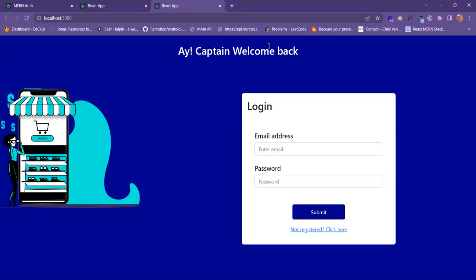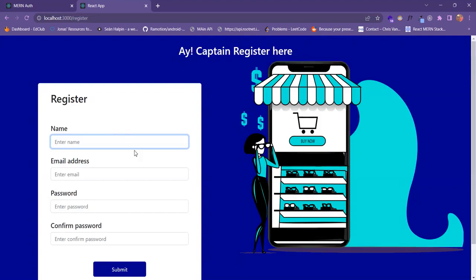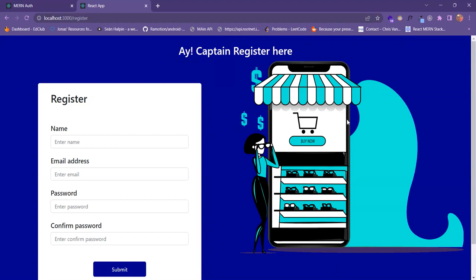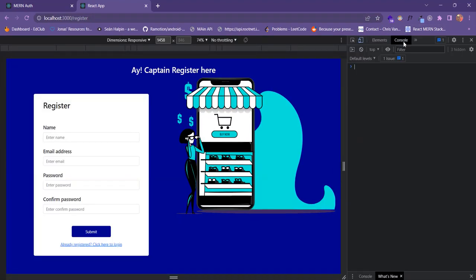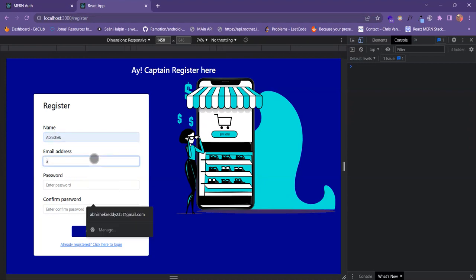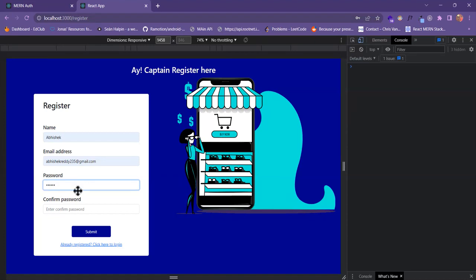Now let's go to our application. We are in login, so we'll go into register. Similarly, we'll open our console tab to check whether the data insertion is happening or not. So once we get any kind of response here and any kind of alerts, we'll go into the database and check. We'll have a name here, email address, and a password which I've typed in our earlier video.